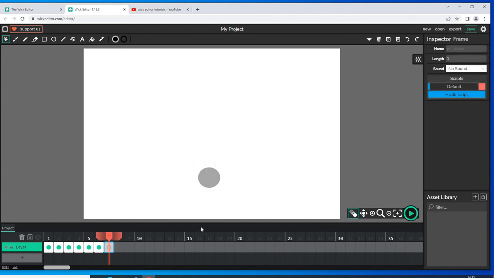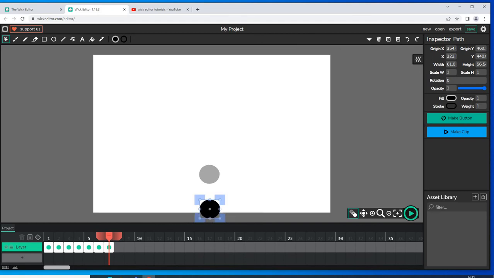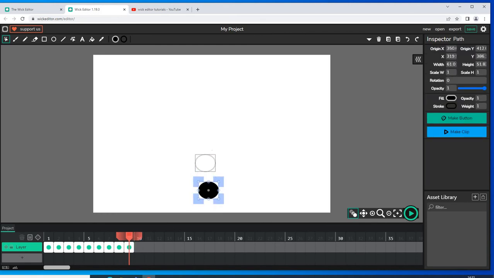I'm going to copy it, go to this frame, paste it, move it right to the bottom. I might decide that actually where it's at the bottom I'm going to squish it a little bit. It's hit the floor, it's changed its shape slightly. I am then going to copy, add a new frame, paste, move it back up, change the shape again. I'm going to go up very quickly because otherwise, like I said, this will be quite a long video. So let's just move it up a bit quicker.